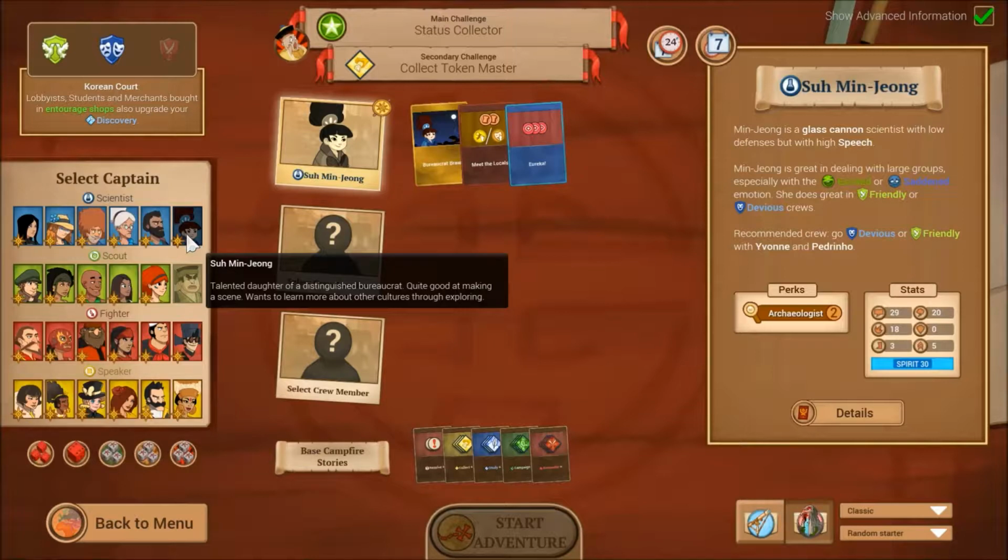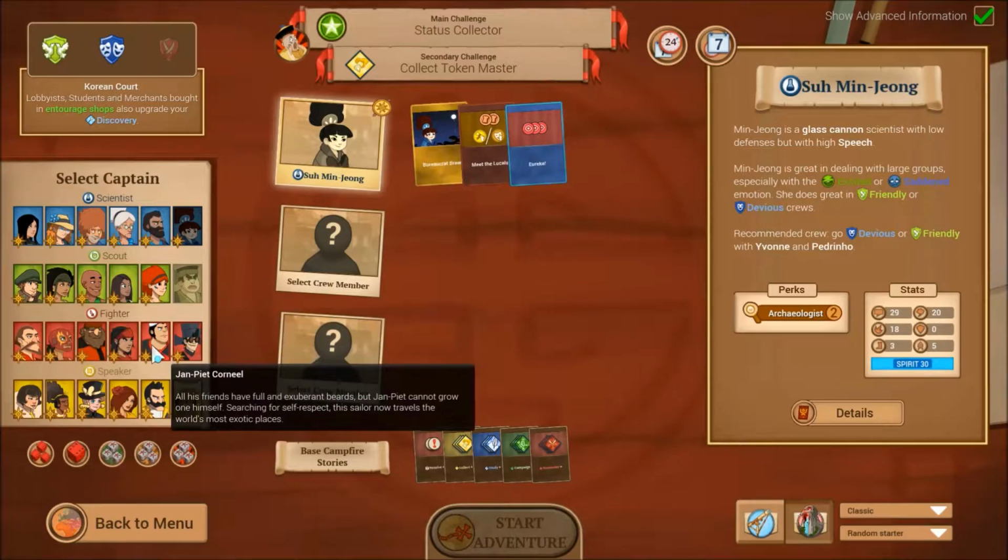You could even go with Mignon because all the helper entourages you buy, lobbyists, students, and merchants, upgrade your discovery as well, which is very interesting. But that's probably not ideal either.